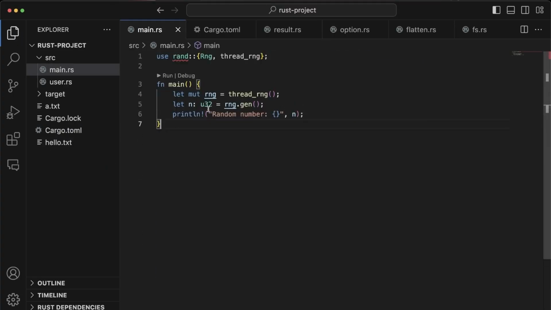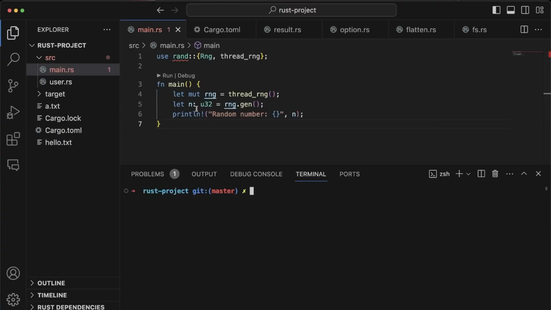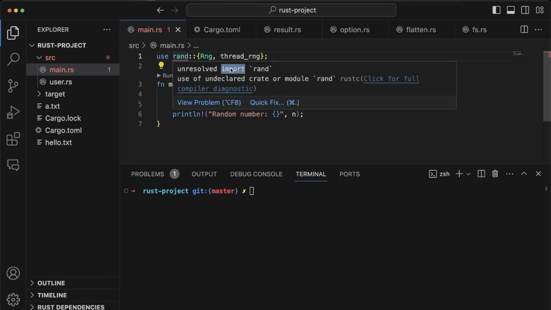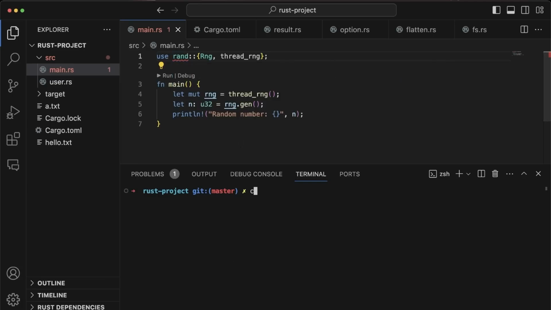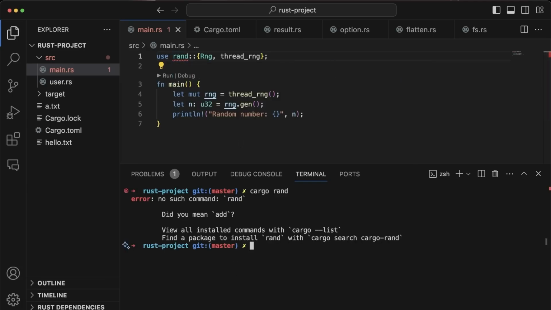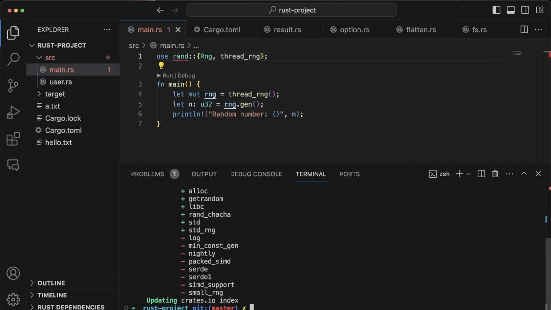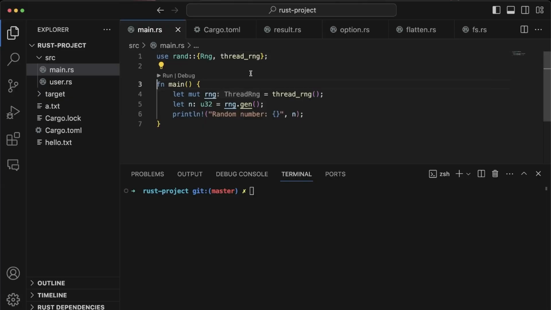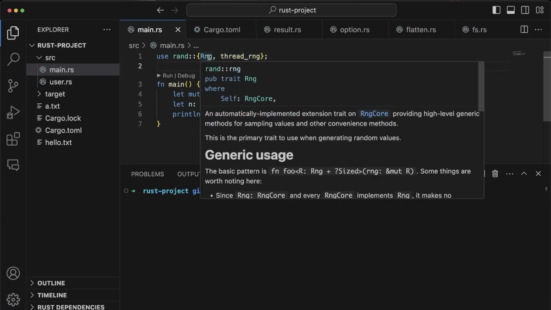One thing you have to do before you're able to use this code, as you can see, if you use it directly, it says unresolved import rand, because we haven't added the rand crate, which you can do by calling cargo add rand. That sounds very sus. But now if you look at it, I can import two things over here. Specifically, the thing that we need to import is the thread_rng function. We also have to import this trait, but feel free to ignore why.